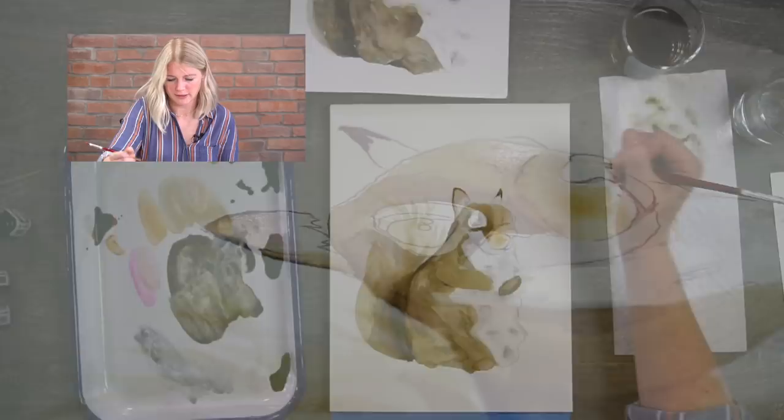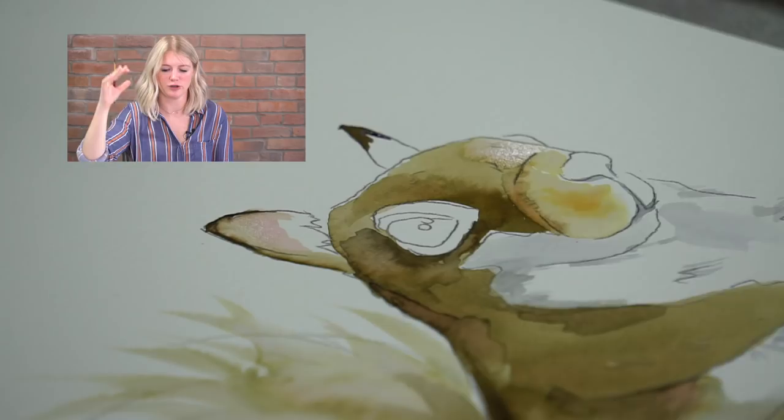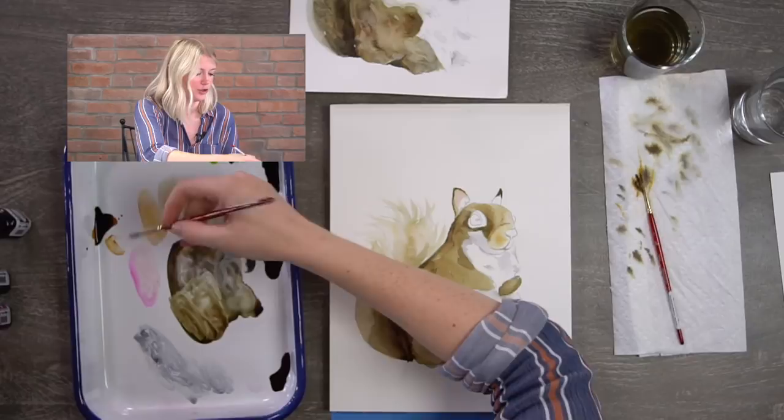Just like that. That's such a subtle difference, but it's those subtle changes. Now you actually see the skin of the ear where there's fur. The skin of the ear. We want that, because all the animals have it, right? Even dogs, their ears get a little pink on the inside. It's a good thing.